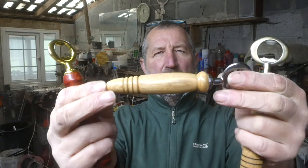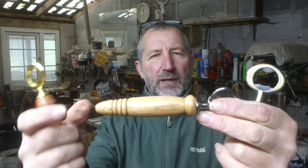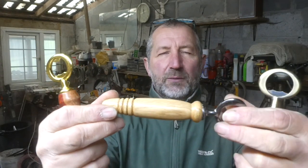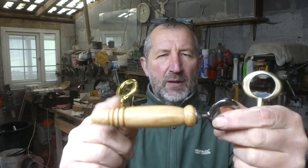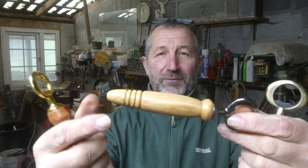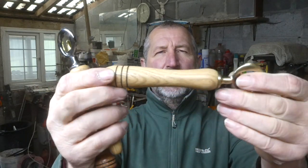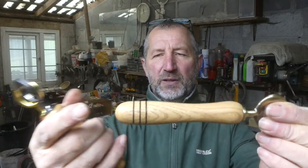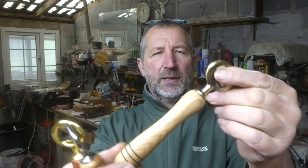That one is in oak. They're all about 5 inches long and roughly 1 inch in diameter, but of course you can make them whatever you like. And that's just got a bit of detail on it, and basically you can play about with them however you like. And another one there, that one's in oak, and this one's oak, and this is a simpler version, but still 3 burnt rings on there.